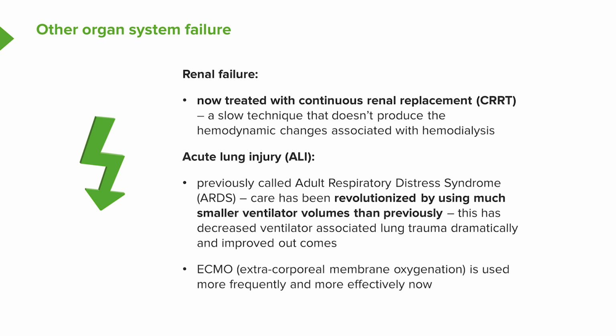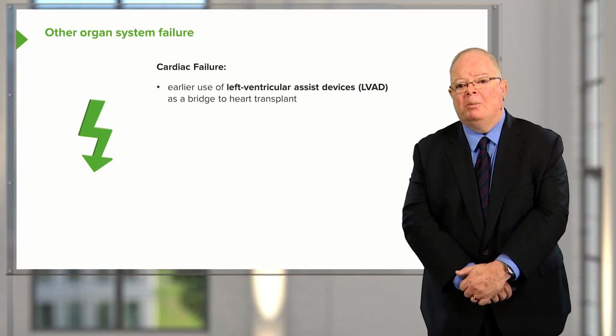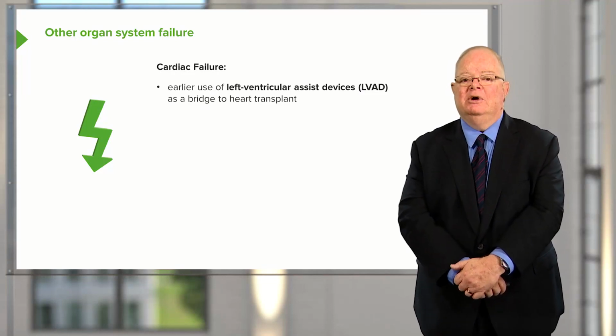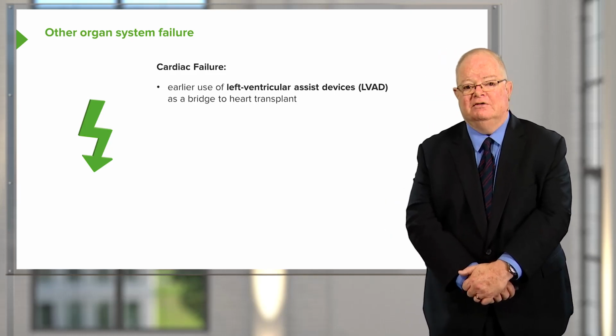ECMO, or extracorporeal membrane oxygenation, is used more frequently and more effectively than it once was, and we'll talk about this in a minute. Cardiac failure, we work on by using left ventricular cardiac assist devices at a much earlier stage than we used to. These devices, and we'll discuss this in more detail in a moment, can act as a bridge to heart transplant, or more appropriately, as a treatment from which the patient will recover from their heart failure and the left ventricular assist device can be removed.